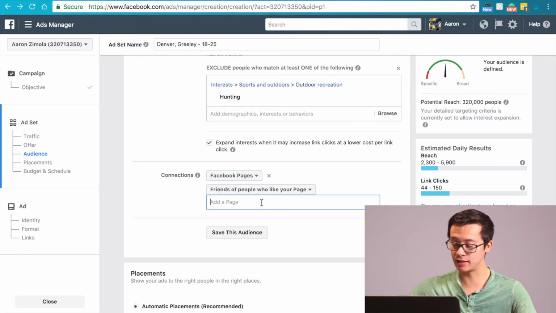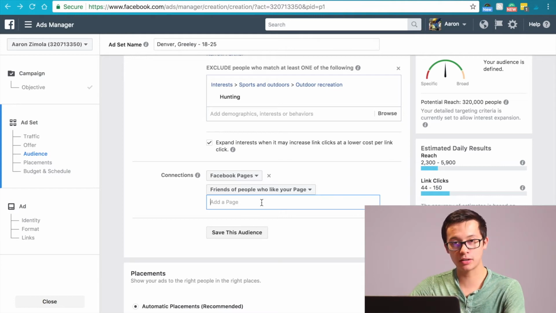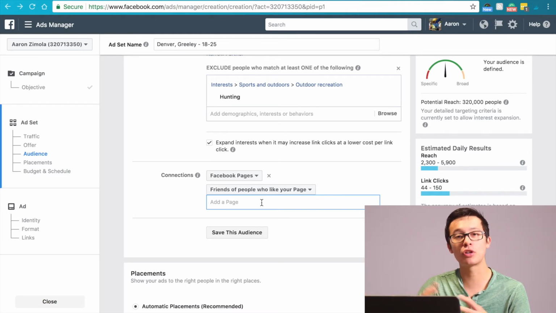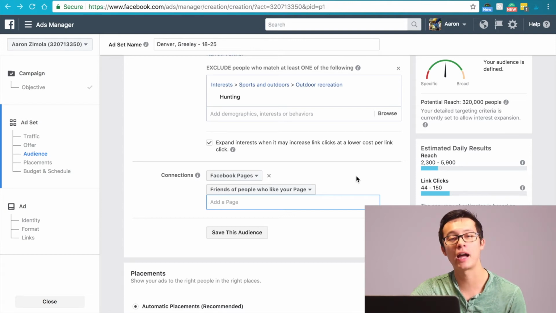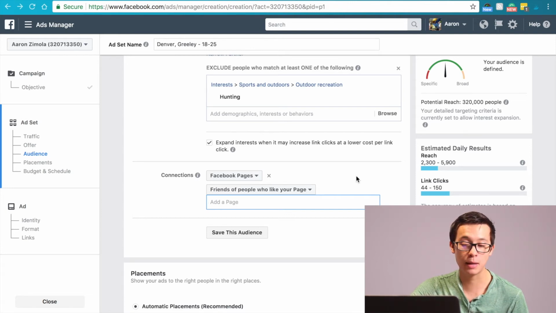So what that does is it's able to take your market and make another connection so that those people that you're trying to target can actually see, oh, I have a friend who's like this page. Maybe I should go and check this out. And that is very valuable for social proofing in social media, especially for Facebook, because social proof is what drives social media. And so to be able to add a connection type like this is extremely valuable.